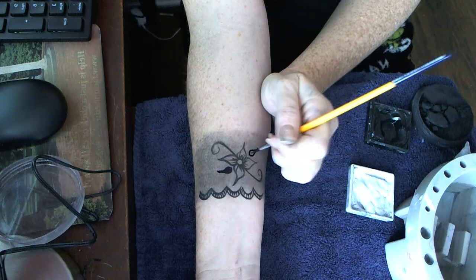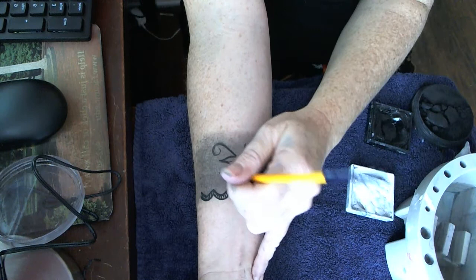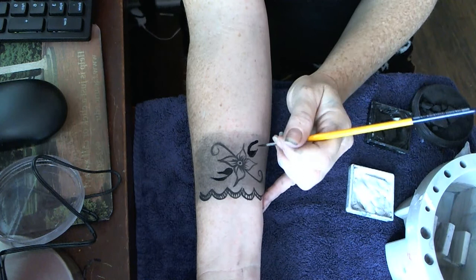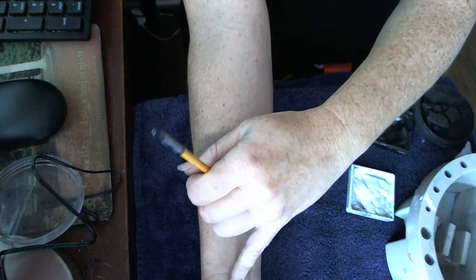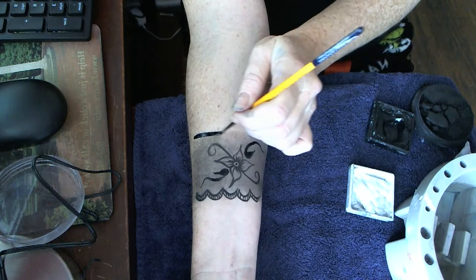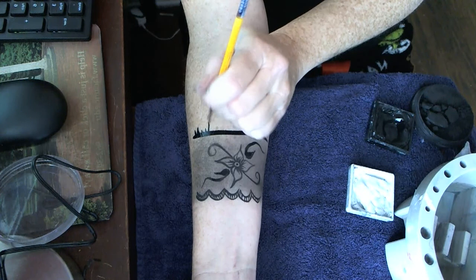Most lace patterns are very symmetrical. So whatever you do with one side, you need to do to the other side. Just going to line down here. Do some tattering on the side.